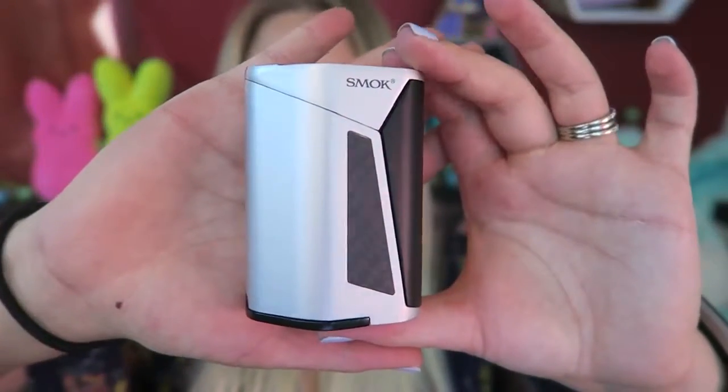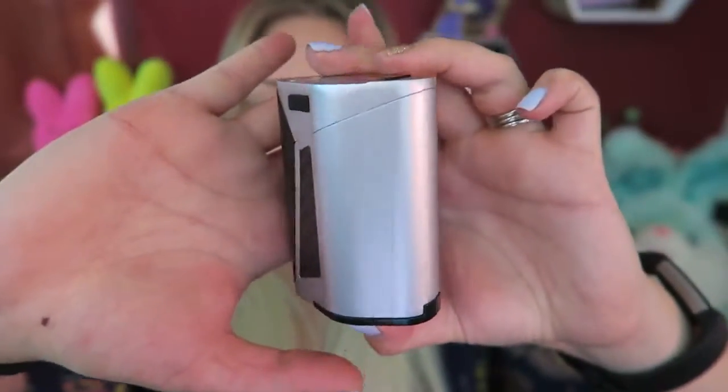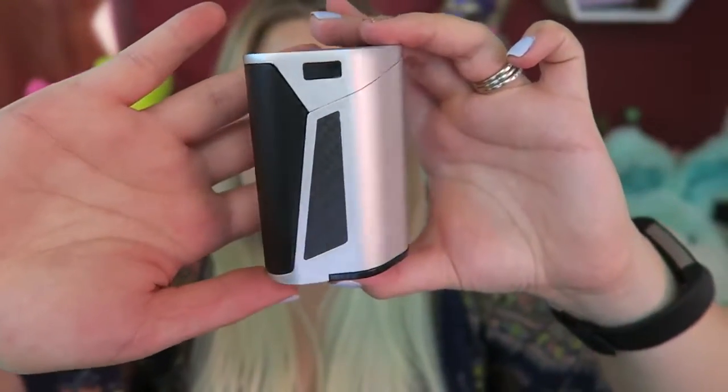So here is the GX350. I've seen it go anywhere from $75 to $85, depending on where you shop. It is available in gold, stainless steel, purple, and red. It is 84.5 millimeters by 58 millimeters by 40.4 millimeters.